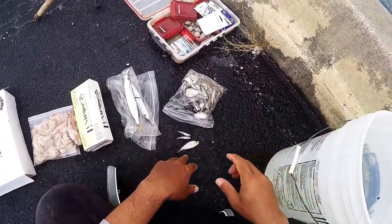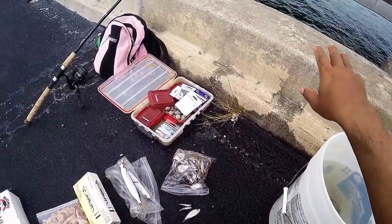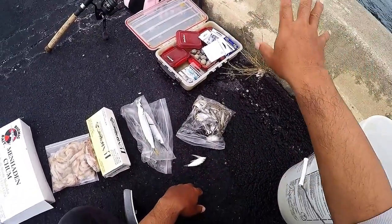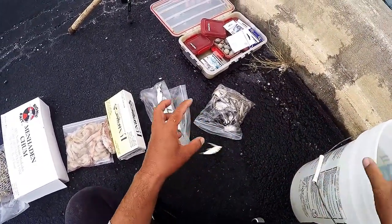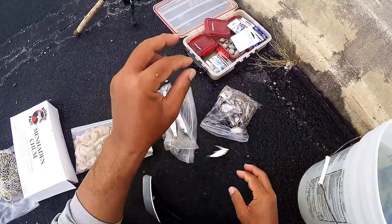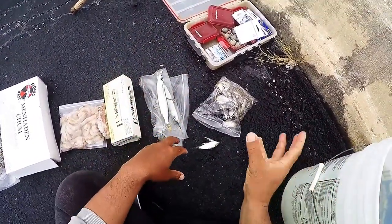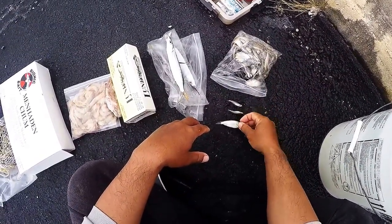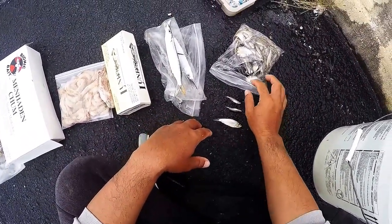Or what I'll use them for is prospecting. I'll throw a couple of the large pilchards out so that they're easy to see as they drift down. Usually the smaller ones will peck at it, but then you'll see a big one come up and grab it because it's a bigger bait. So for prospecting, it's good like that to just weed out the larger ones.